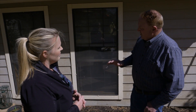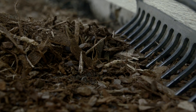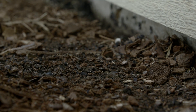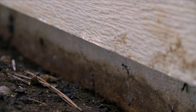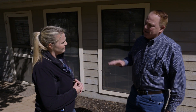If mulch is building up along the side wall of your structure directly against it, you need to rake it back off the structure five or six inches so you can see the bare soil around the structure. That way if termites show up and start tunneling into the structure, you'll see the mud tubes on the side of the foundation or house. Keep mulch below the concrete foundation and off the siding or brick — four, five, six inches away — so you can inspect much more easily.